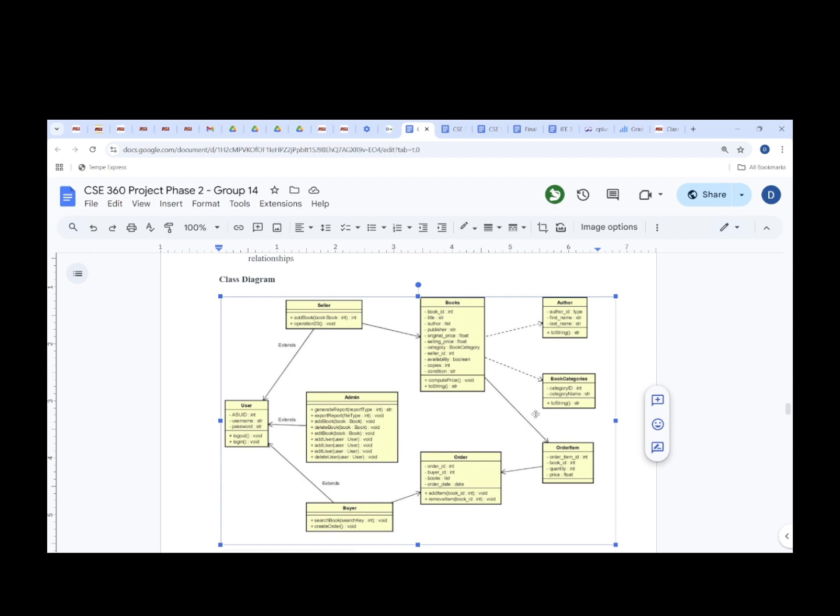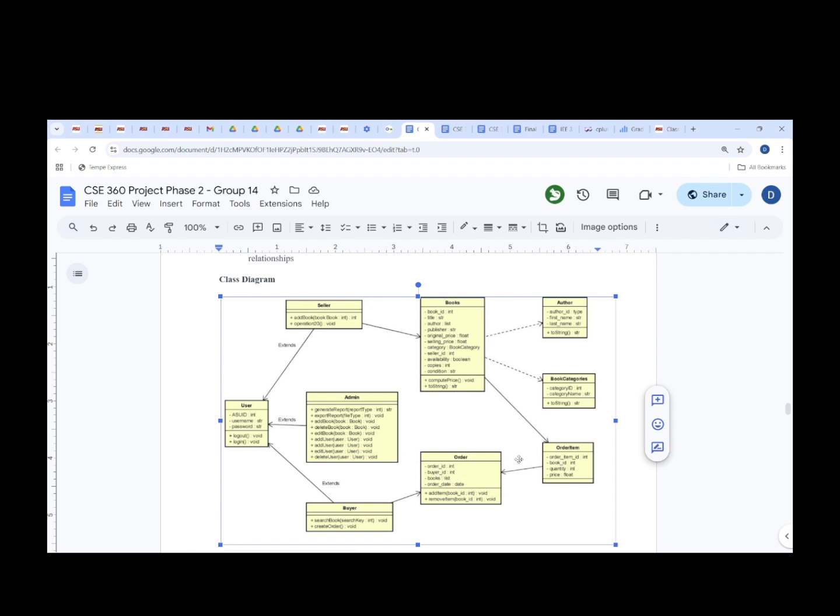And then here we have the order number. With this order number, one of the main things about a bookstore is having the order, and we have the order number, so the items. In this case, with the order item, the book is an order item. So that is why we have this line, and then the order has something called an order item ID, which is different from the order ID.